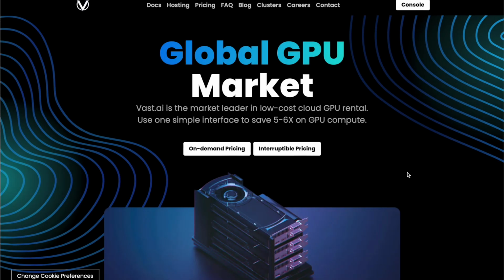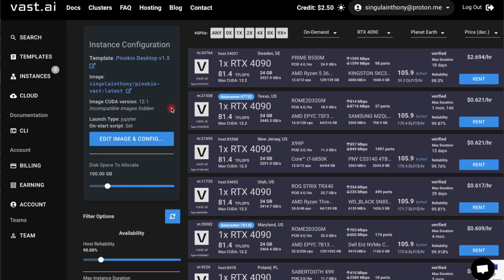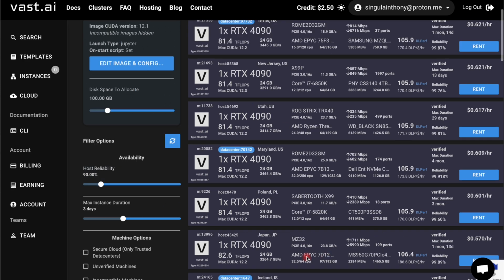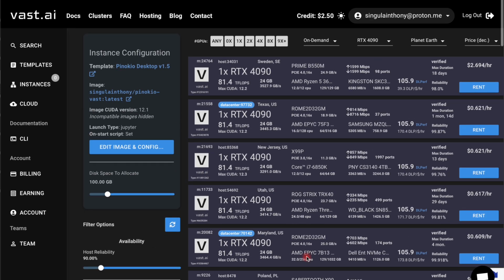Here. I wanted to show you how to get Pinokio running on a vast.ai cloud computer really quickly, under 5 minutes. So you're going to come to their homepage, vast.ai, by clicking the link below. Visit the console. You'll be forced to sign up or sign in if you're not, and I already am, so it's basically showing me all the options I'll have for computers.